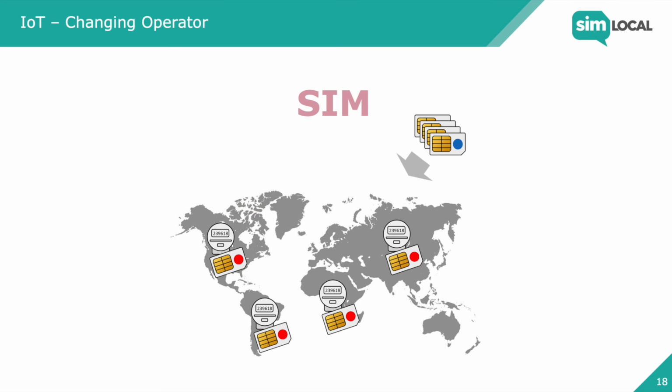Finally, one other primary benefit for eSIM for IoT is changing operator. Consider here an energy supplier that is supplying electricity meters all over the world. At the moment they're contracted to the red operator as signified by the red dot on all the SIM cards. Now, if that energy provider wants to change operator at the end of their contract, it's very difficult for them to do that because they're going to have to send an engineer out to every one of those units to change the SIM card. And there could be millions of these units, and so it's cost prohibitive.